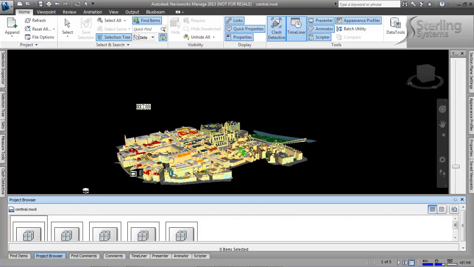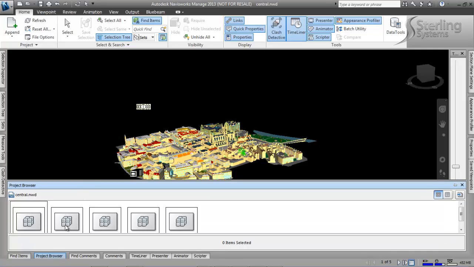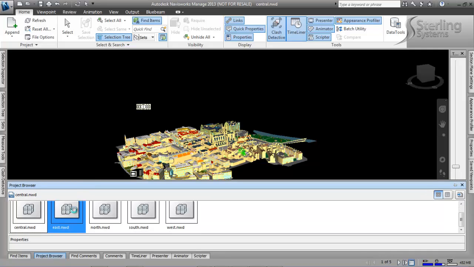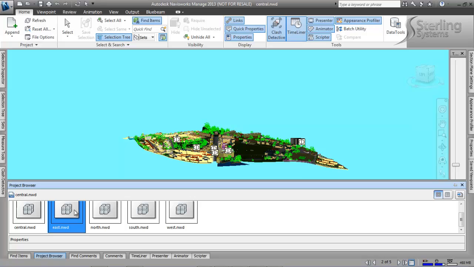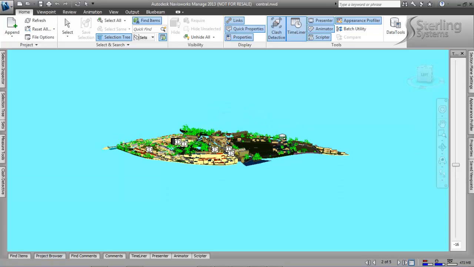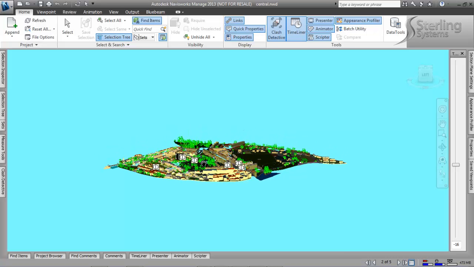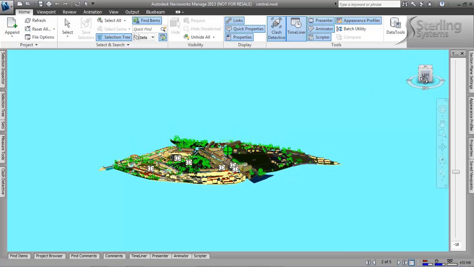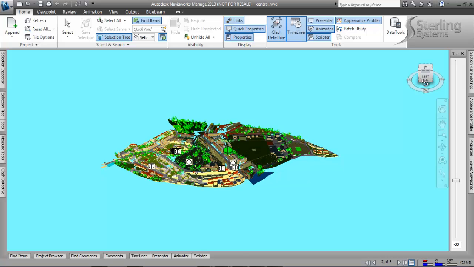We can see here that I've got these 4 files in here. If I double click each one, I can come to each one separately. And as you can see, I have many tools. I can view this thing, I can move it around. I can grab my view cube here and turn it to every different direction I need to. So it's pretty much like your Revit and AutoCAD programs that have these new tools in them.